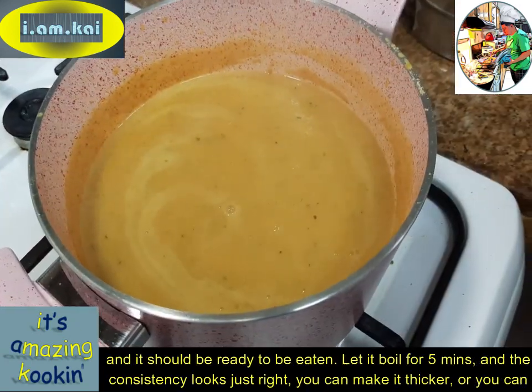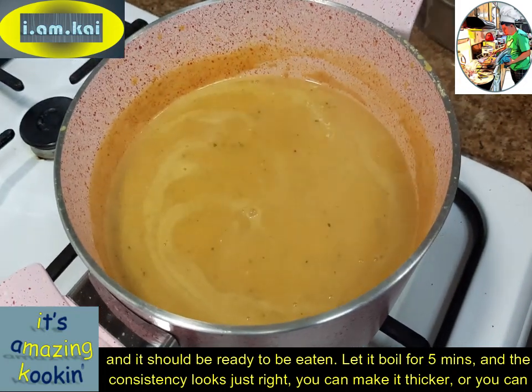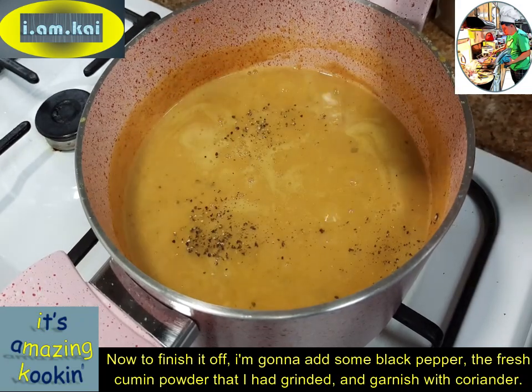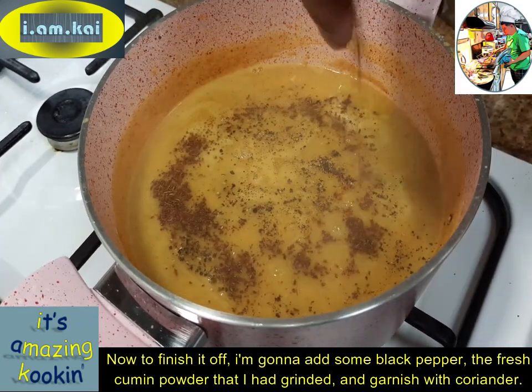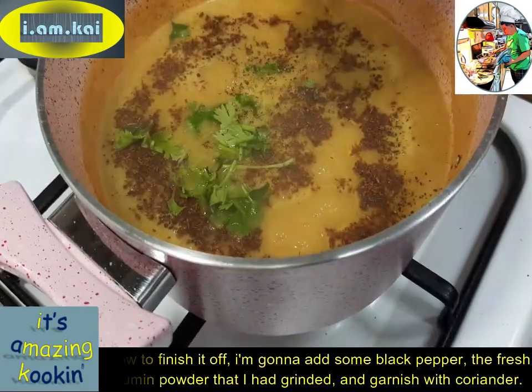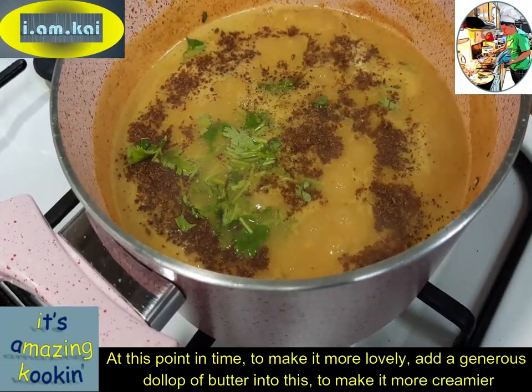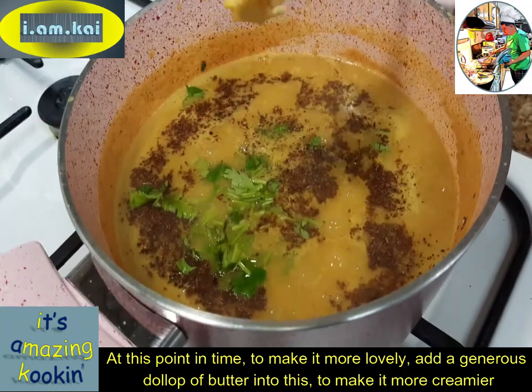We've let it boil for 5 minutes and the consistency looks just right. You can make it thicker. Now to finish it off, I'm going to add some black pepper, the fresh cumin powder that I ground, and garnish with coriander. At this point, to make it a bit more lovely, let's add a generous dollop of butter to make it creamier.